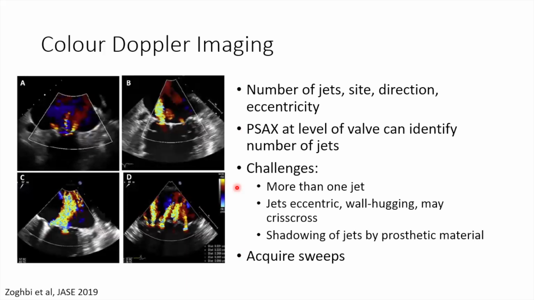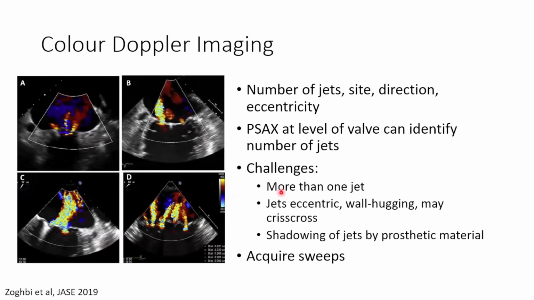So probably the most important aspect of imaging and regurgitation, any kind of regurgitant lesion, but particularly in these post-TEER patients, would be color Doppler imaging. And we're looking for all of the essential components that we would normally look at: the number of jets, the site of the jets, the direction, the eccentricity. And that parasternal short axis view with the double orifice can be very helpful to identify how many jets there are and whether they are located medial or lateral. But there are some unique challenges to doing this with post-mitral TEER patients, which I've listed here.